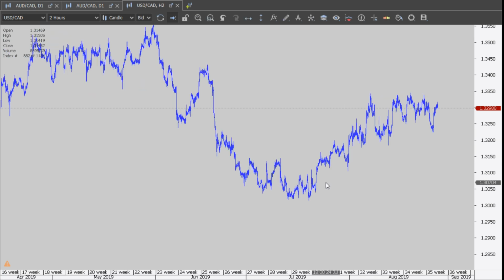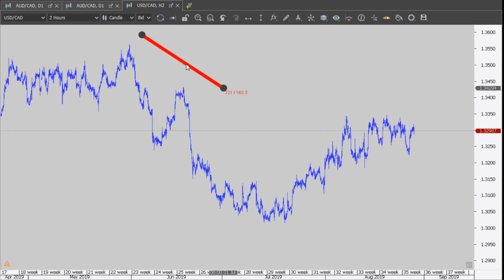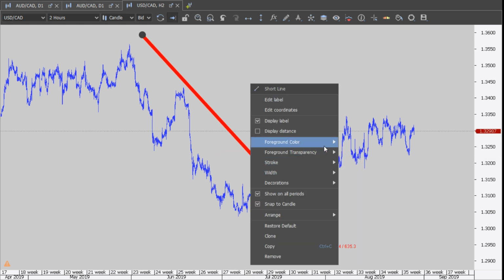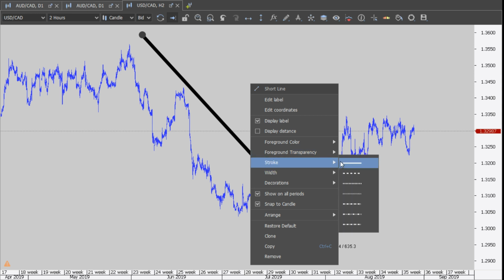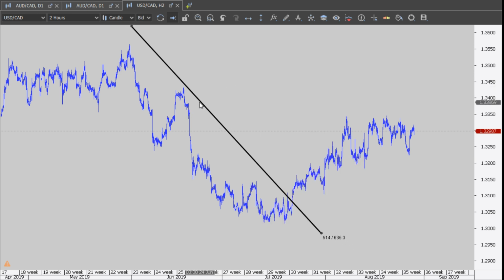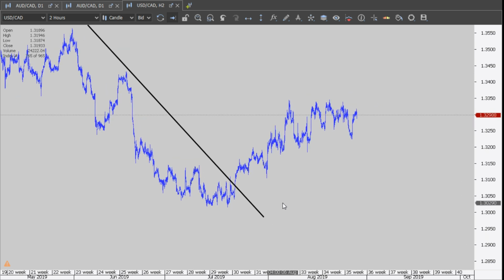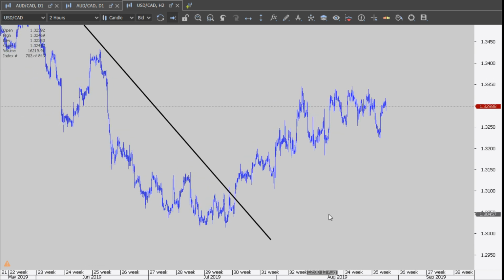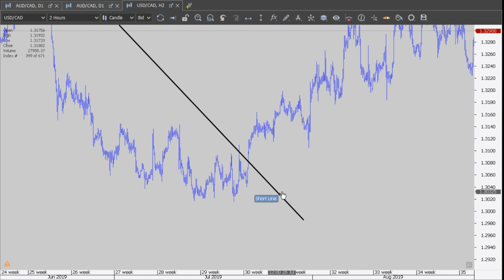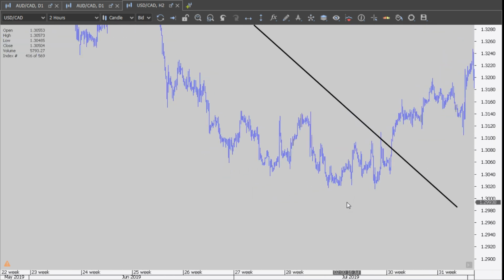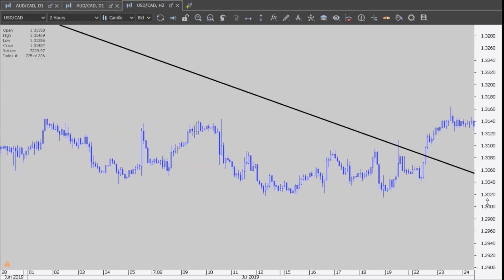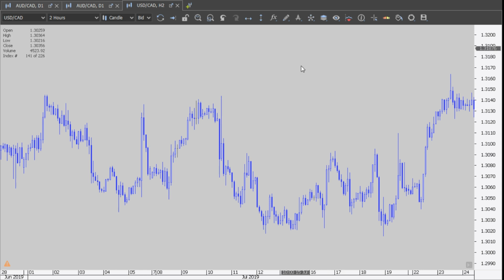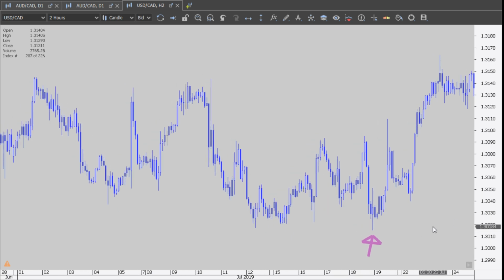Just give it a second. Okay, on the 2-hour chart, this is the down market. The market broke this downtrend line, something like this. Okay, and we're going to start. Thank you, Joshua. We're going to start from here, and of course we don't have a crystal ball. We're going to delete the downtrend line, it is not relevant anymore, and we're going to start from here. Okay, this is the starting point. So low, high.